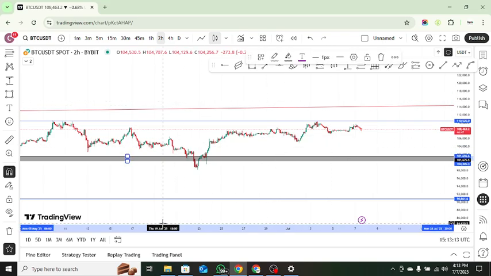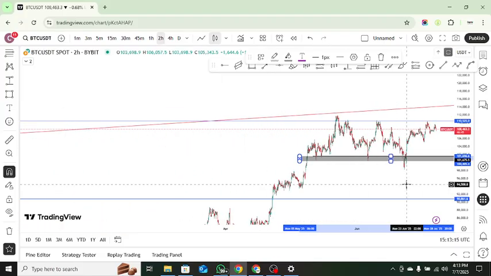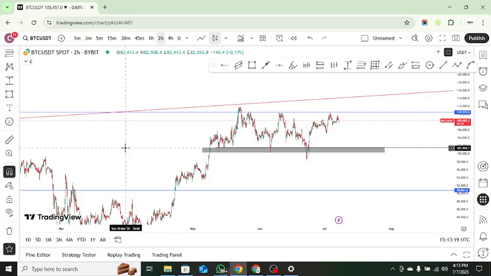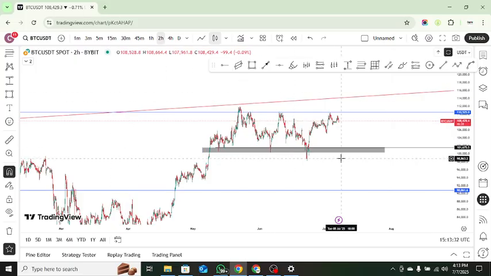So now this 2 hours time frame, as we were explaining. As we can see, the market is on a resistance zone on a daily time frame, 4 hours time frame, and also 2 hours time frame. In fact, on all time frames, the market is on a resistance zone. So now, as it is on a resistance zone, you are looking at the perfect place for you to enter the market.